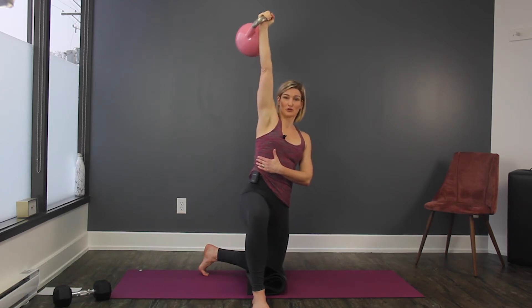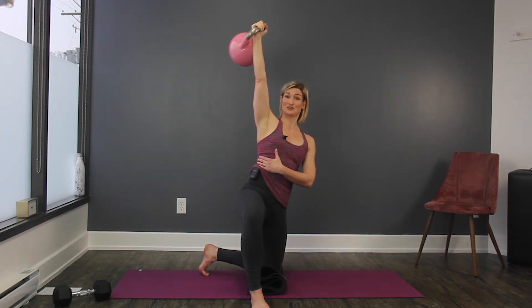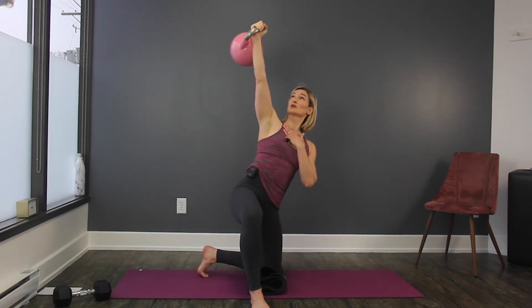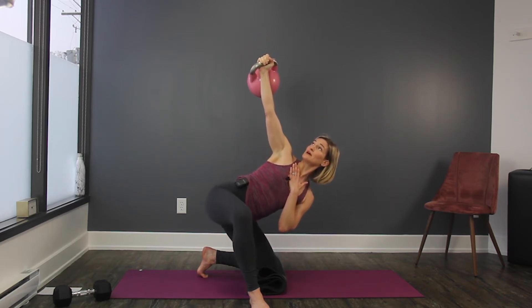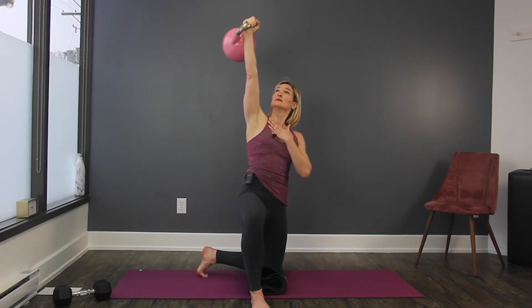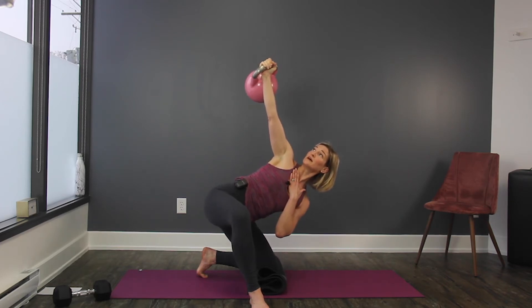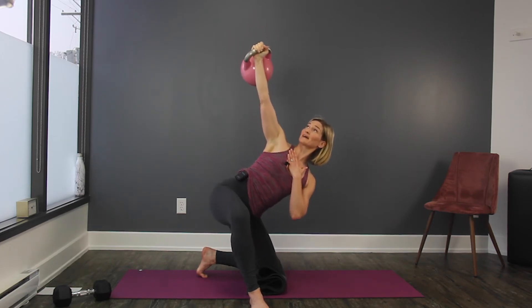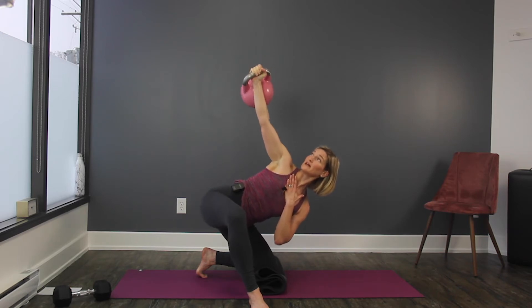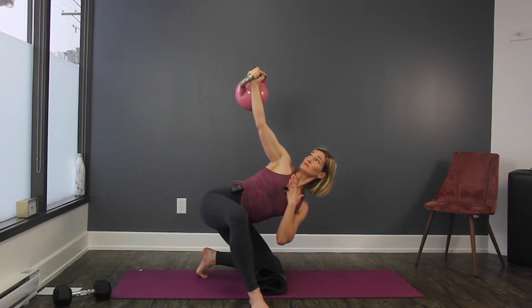You're going to set all your shoulder stabilizers, but then feel like you're punching the ceiling at the same time — pack and punch. Then we're going to do a hip hinge with some thoracic rotation. Keep your eye on the kettlebell. Your hand can come across your chest as you start to bend back a little bit. Engage that core and exhale — punch the ceiling. Inhale, engage the core, make sure you're not rotating with that right leg. Exhale, punch the ceiling, pack that shoulder. Core engaged, hips back, toes down on that left side.